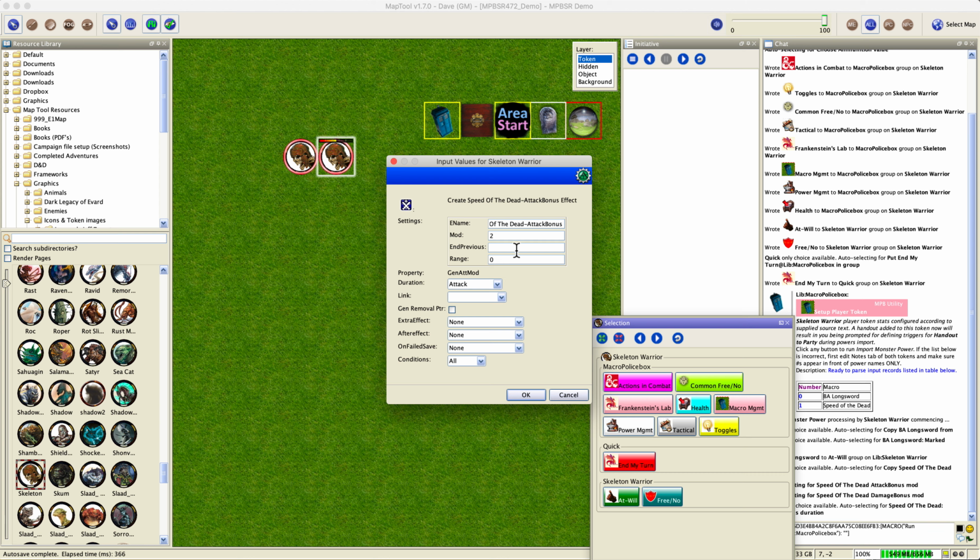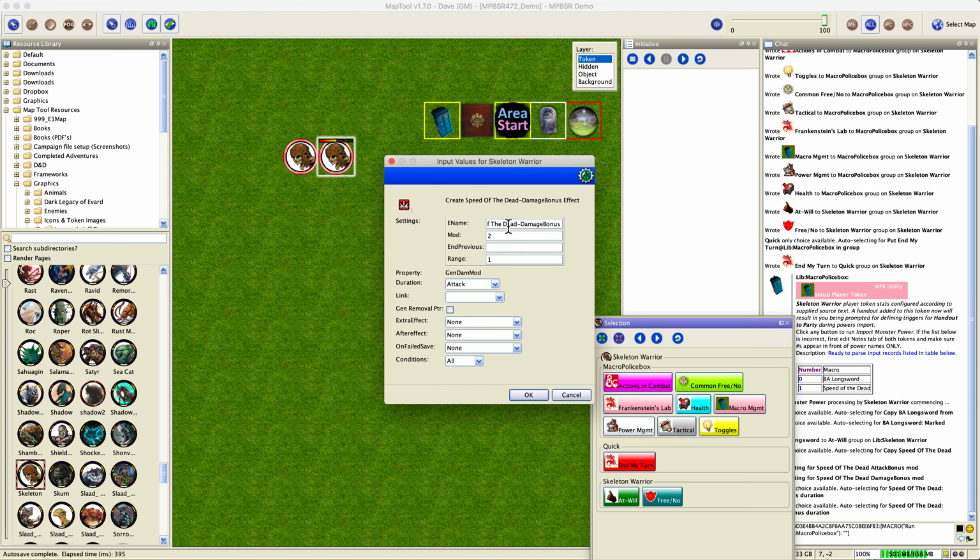At least that's the way I programmed it anyway. It's difficult to know whether it's for somebody else or for him. So I err on the side of caution and actually put the 1 in there. So that's going to be to his Gen At mod, and it's going to be a duration of attack. So when the attack's over, he loses this attack bonus of 2, which is the behavior we want. So we'll say okay.